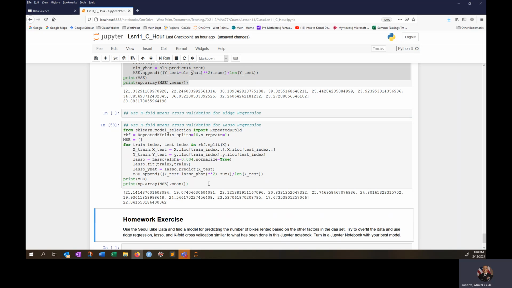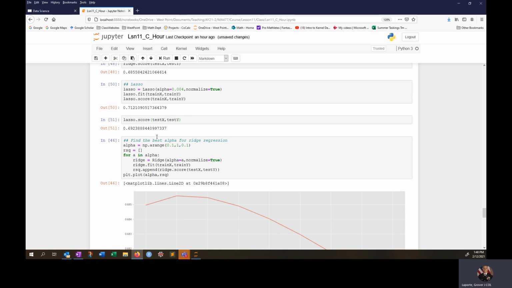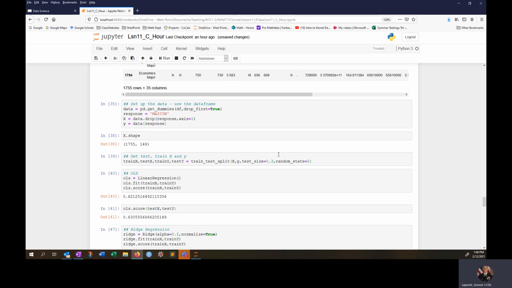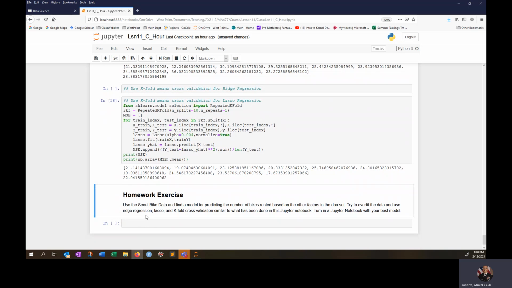22.404. Yeah, so you can see that this one's a little bit better. Again, the cross validation is just something that you want to do to make sure that you don't just get lucky on the one. Up here you could have got lucky that your train test split did a pretty good one, so that you got a really good score down here. This one really sort of makes sure that you get the best model for you.